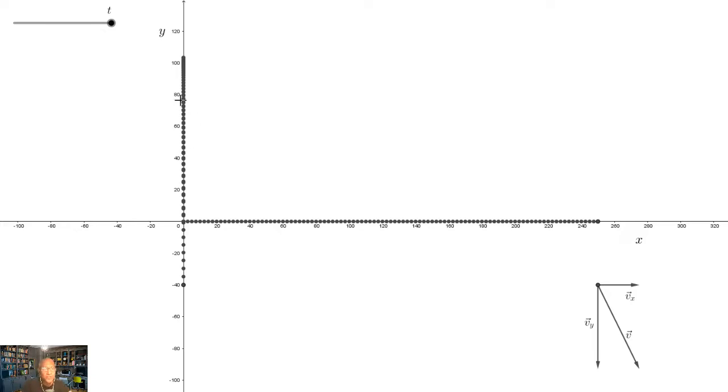So you can see here that the particle is slowing down, and then of course it speeds up all the way back, and so these little displacements begin to get bigger, which means that in each little time interval where it's calculating the position, it has moved farther, which means that it's speeding up.